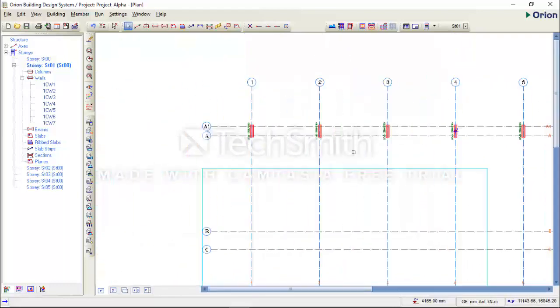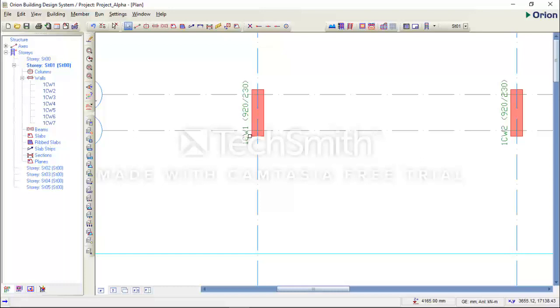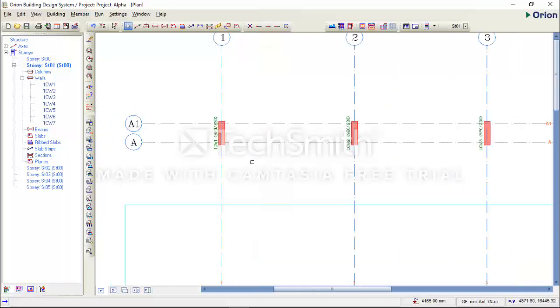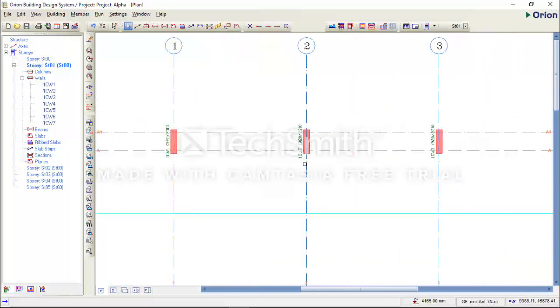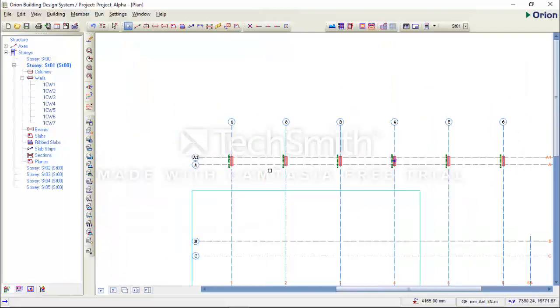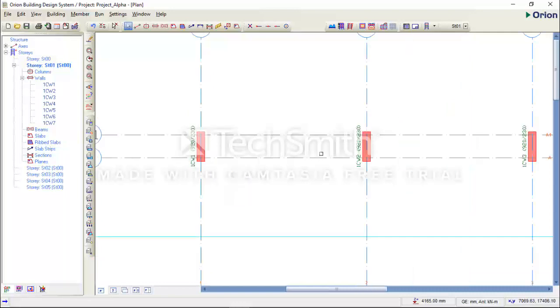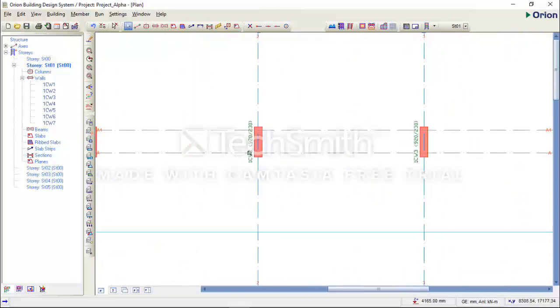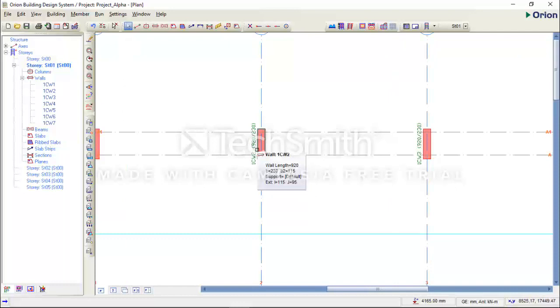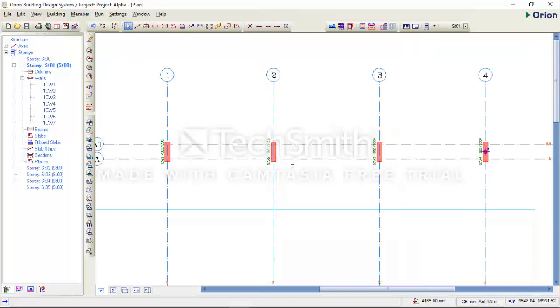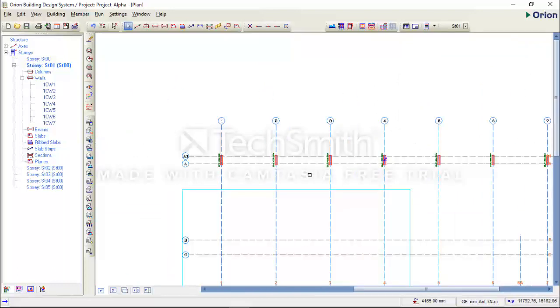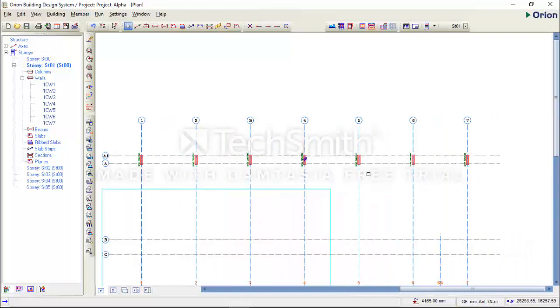But like on my general arrangement where I use 1W1, I use W1 as my label. In the Orion 18 software, we have a different label for each of the walls. We have CW1 for the first one, CW2 for the second one, even though the structural walls are of the same dimension. In Orion 18 software, you cannot use a single label to represent several elements. So I want you to note that.